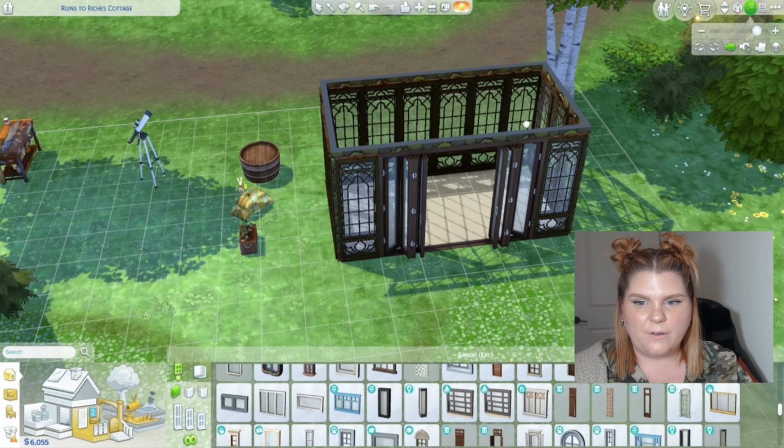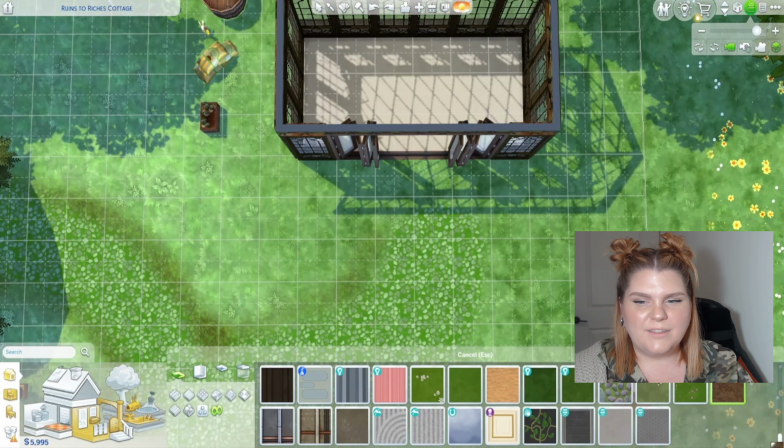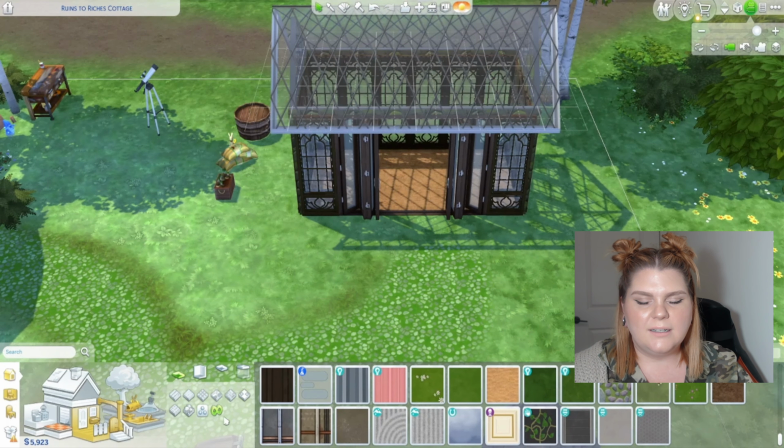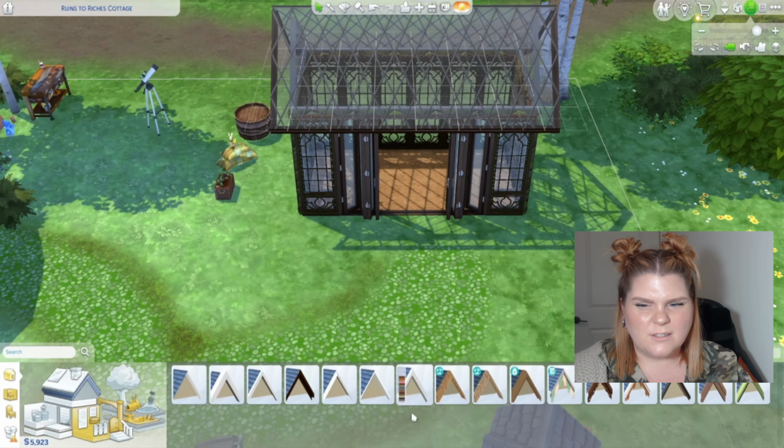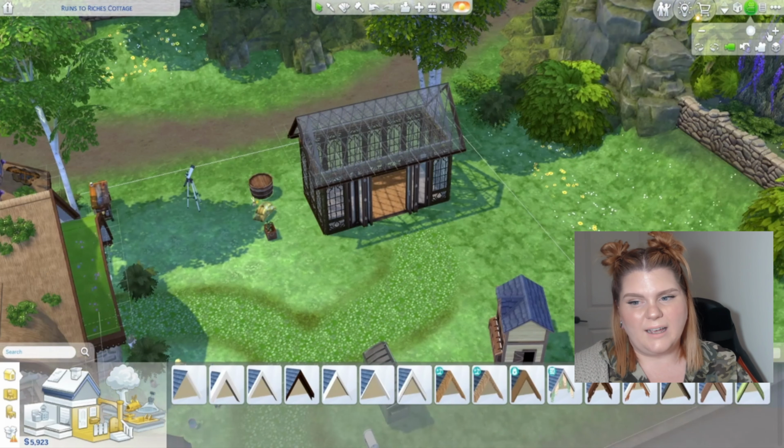And now we have a stony little greenhouse. I forgot to add a window there. That is perfect for our plants to go in. I love the idea of just having a dirt floor in the greenhouse, so we'll go with the bottom of the basement swatch. Now let's work on the roof line. I think we're going to go with this darker brown swatch. That actually looks really nice.